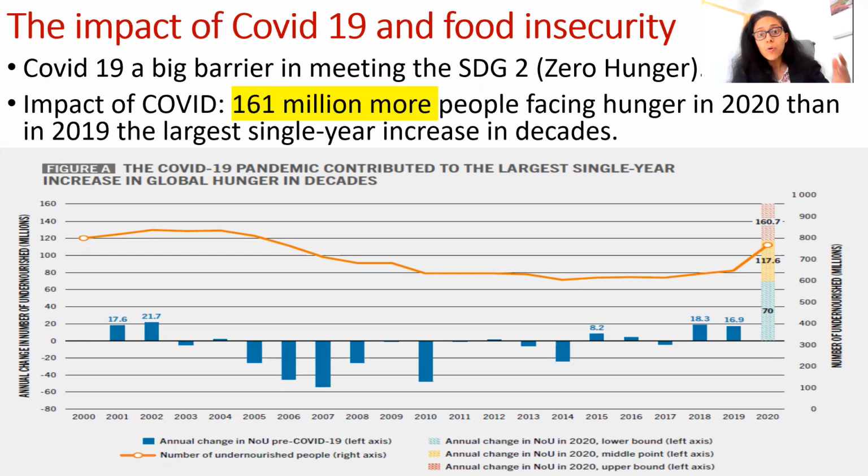All right. So we are looking at the most up-to-date scenario of nutrition challenges because of the big experiences, big biomarkers, or big unfortunate events, in simple terms, that the world has to face. All right. So yes, COVID-19 is unprecedented, the biggest barrier that we will be facing in meeting our SDGs too. All right. So what has the impact of COVID shown?